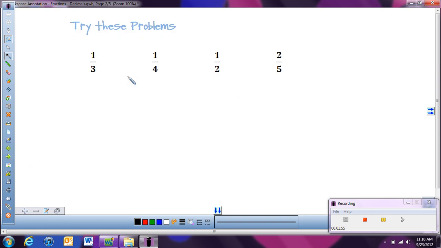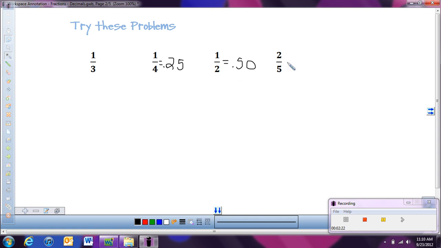So we can just try a couple. I'm going to skip this first one for now. Here we have 1/4. Just like we were just talking about, 1/4 as a decimal. Well, if I have 1 out of 4 quarters, I have 25 cents. So that's one that we wouldn't even have to do. If we wanted to check it, we could do the long division, but that would be an easy one to just know. 1/2 is the same way. If I have half of a dollar, I have 50 cents. So 0.5 or 0.50, 5/10, 50/100. A lot of these you are just going to be able to know without having to do long division. But if you don't know them, that's when you want to do long division.